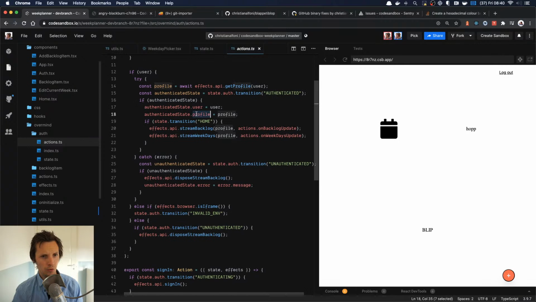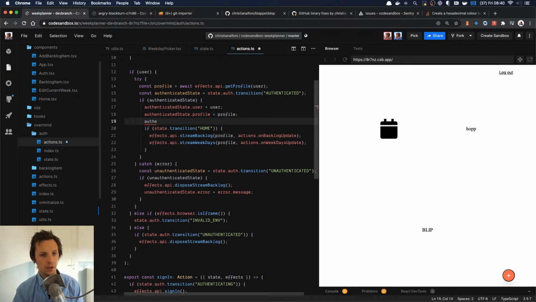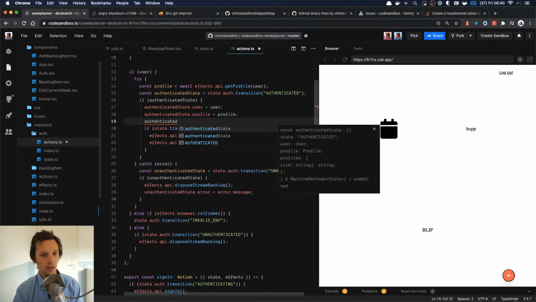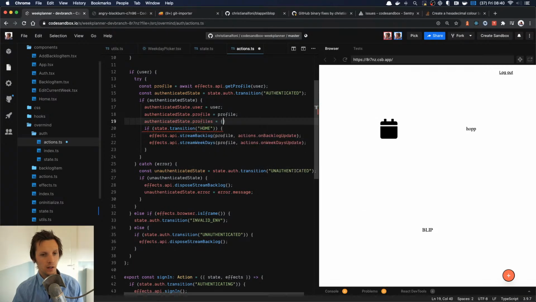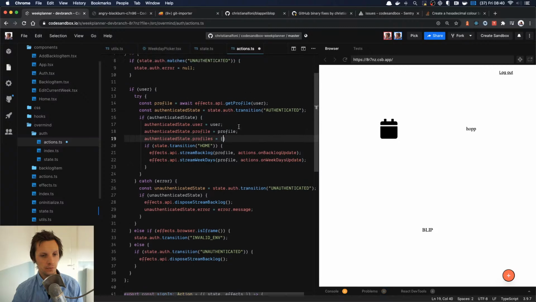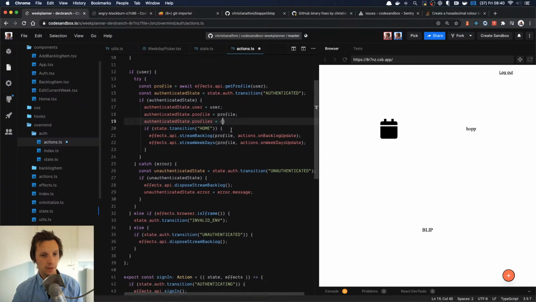Yeah, here we move into authenticated, and then we set this stuff, but we have to make sure that we actually comply with the typing, because this could be undefined when you're authenticated unless we actually set it.